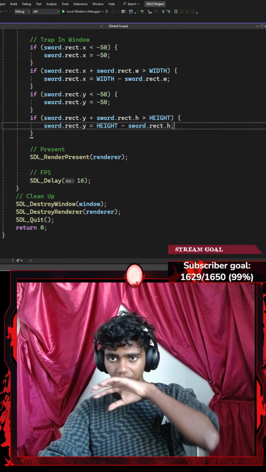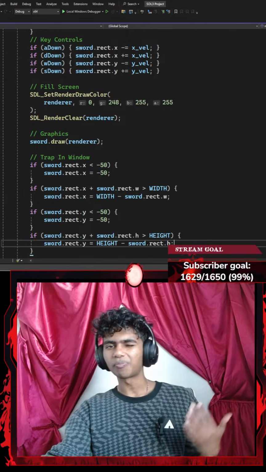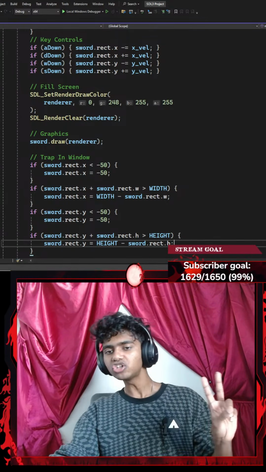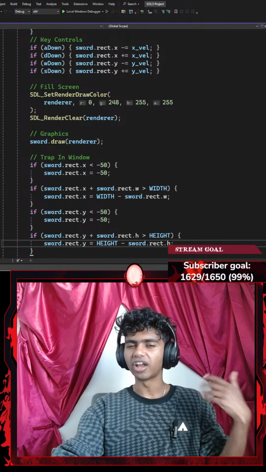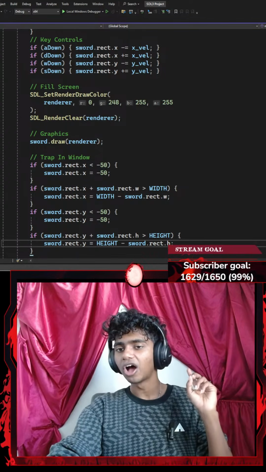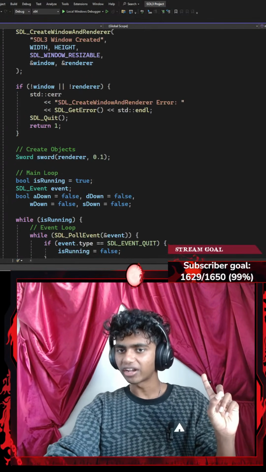We're good here. Okay, now that I'm done with the clamping, I do want to add a separate shape on my screen as well because I do want to work with the collision logic. There are two things that I could do. I could create another class for another object, or I could create a shape. What do I want to do? Maybe I want to create another class.